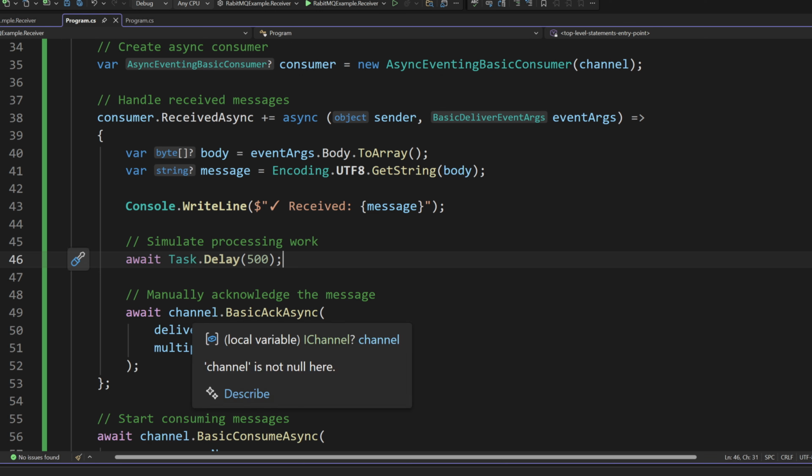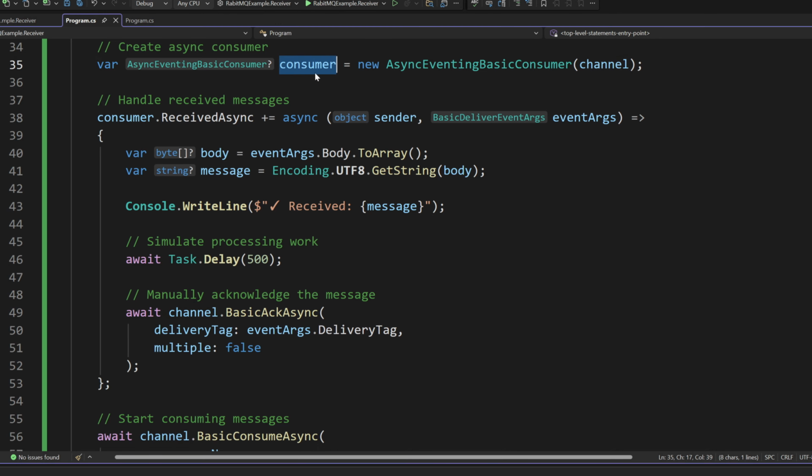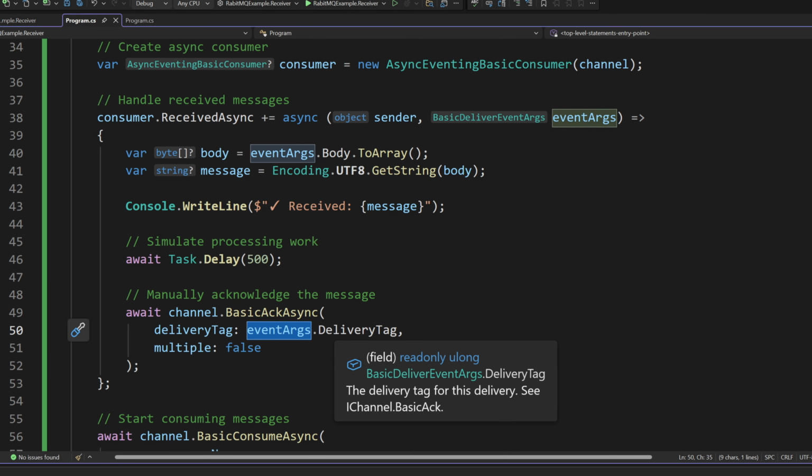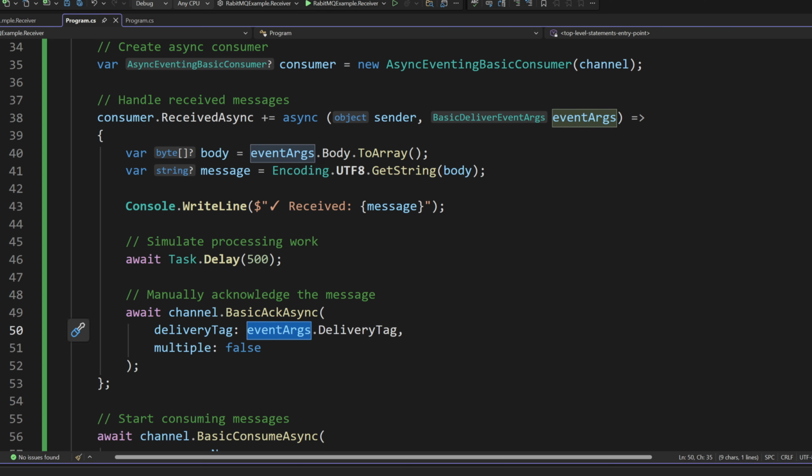So for that, we use the channel, right? Not the consumer, but the channel. And in the channel, from the event arguments, we get this delivery tag. So essentially, it's the ID for the message. You might think of it that way. Nothing too fancy about it.